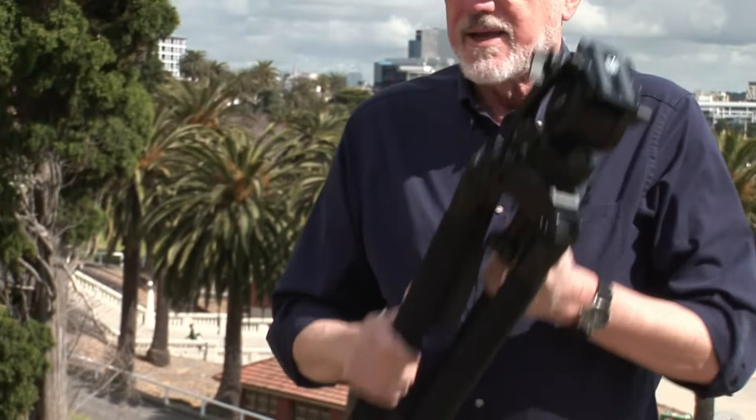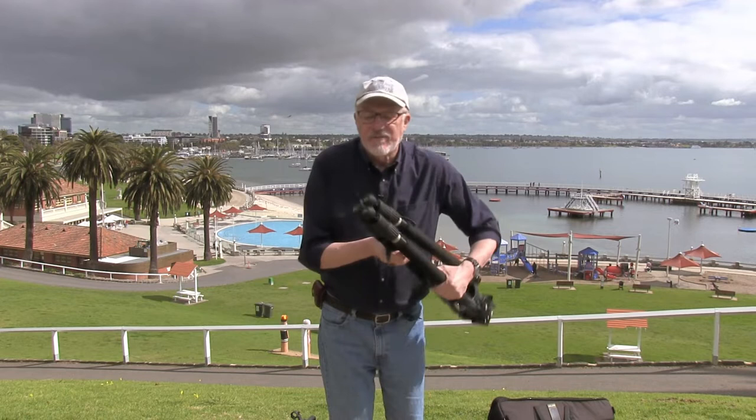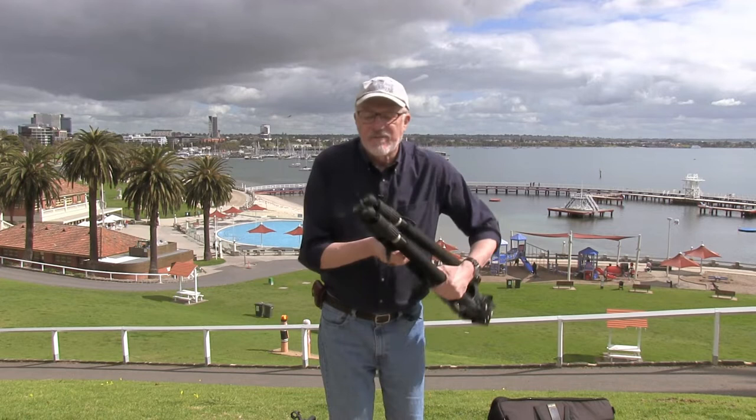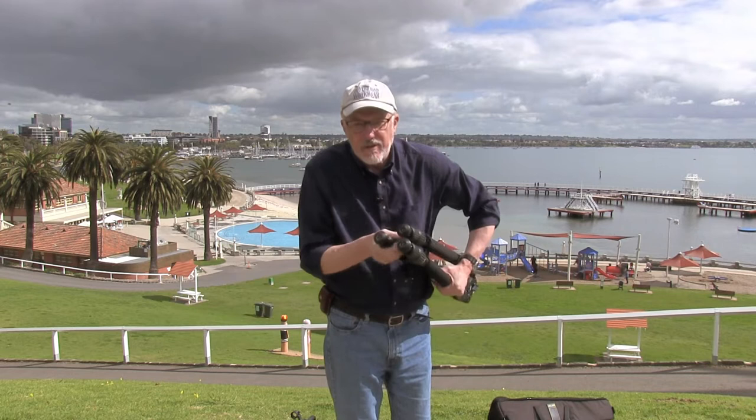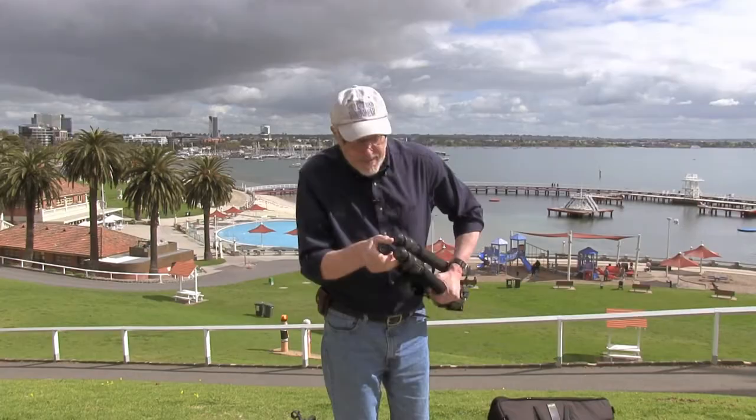Here's the tripod. It's a good solid tripod with nice rubber grips right down the side — easy to grab — a little clip to hold the legs together while you're carrying it. And it's got a nifty invention on the tips: there's a rubber boot for each of the legs, but if you're going to work on hard ground or concrete you can just screw that down very easily and you get three little steel points to work with.